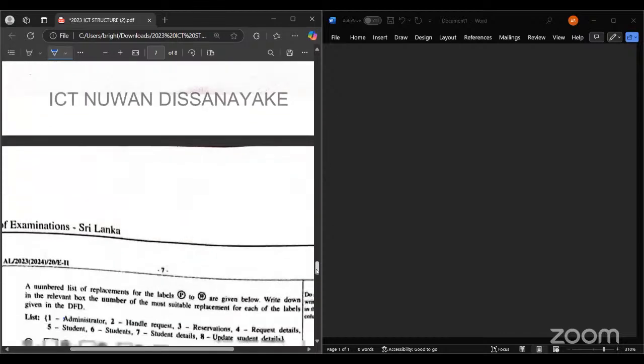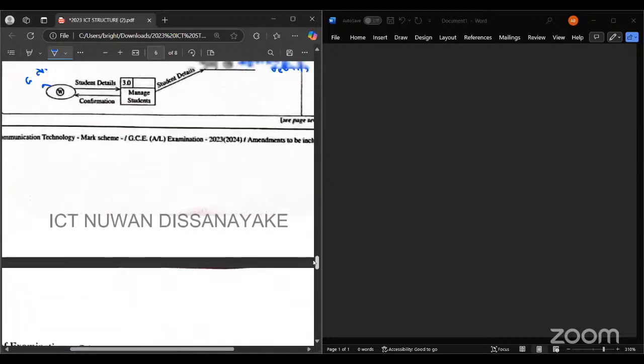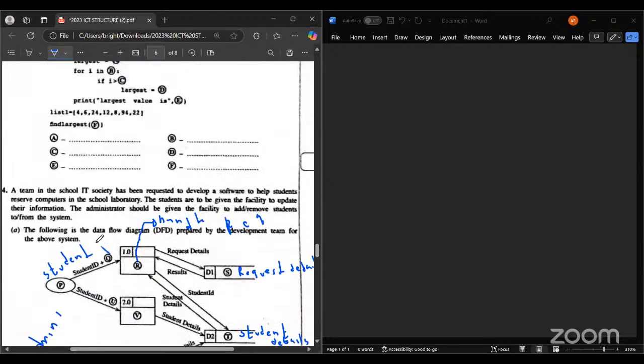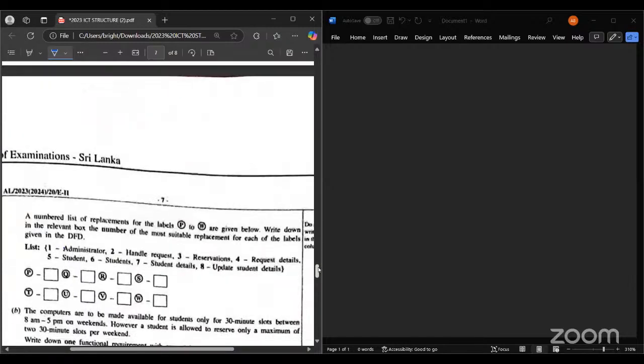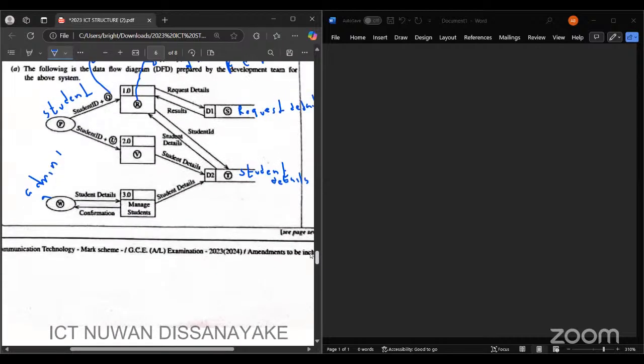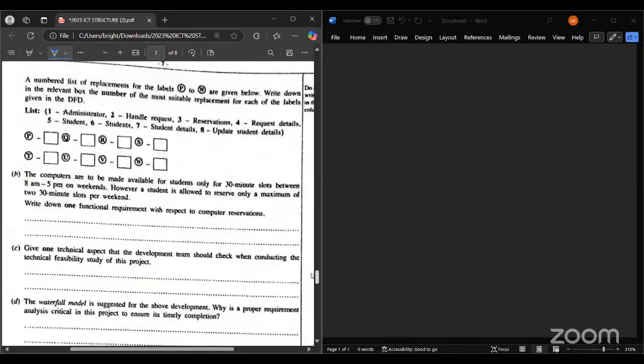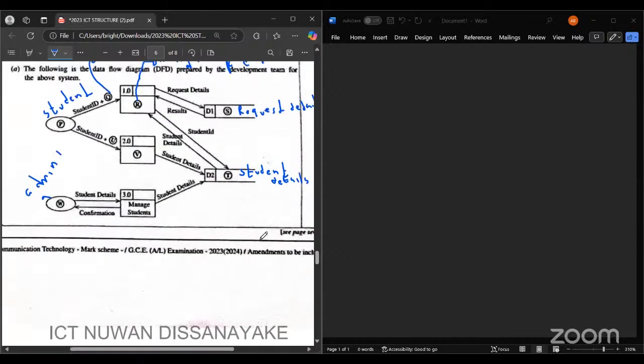And I think Q should be what? The most suitable for Q will be request details and reservations. First of all, request details should be put, and the reservation can be done from there.